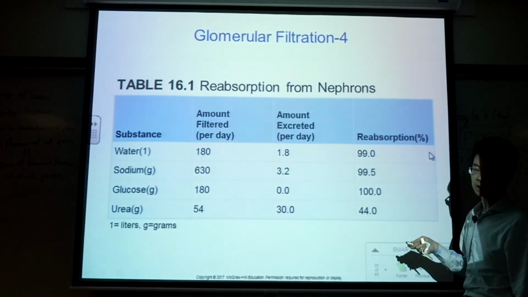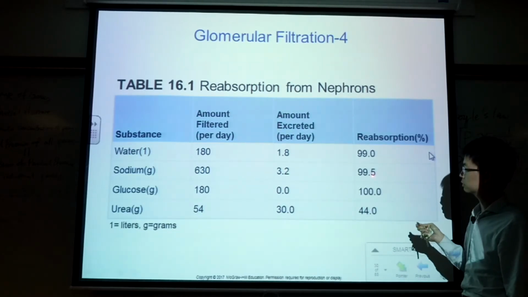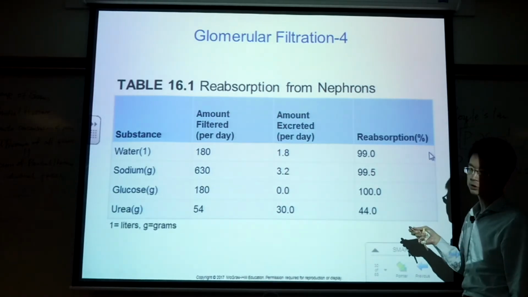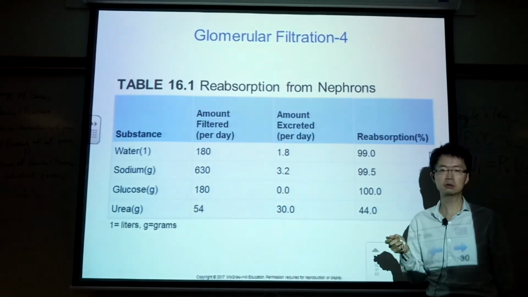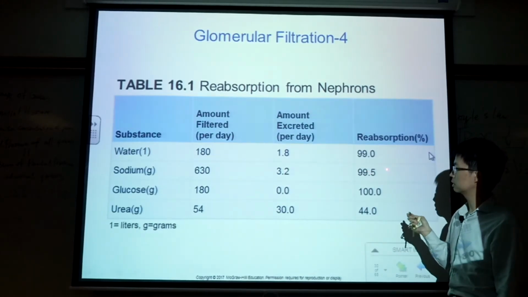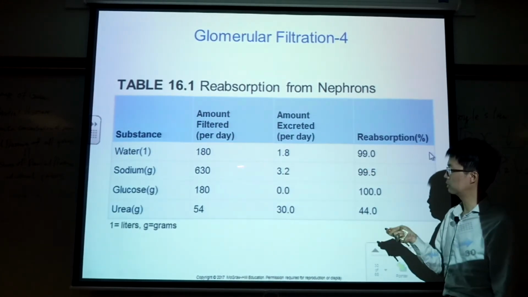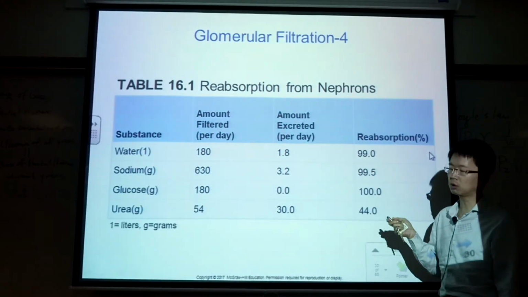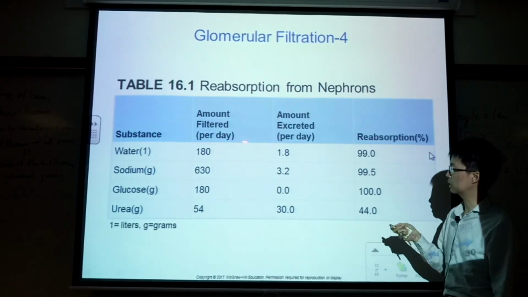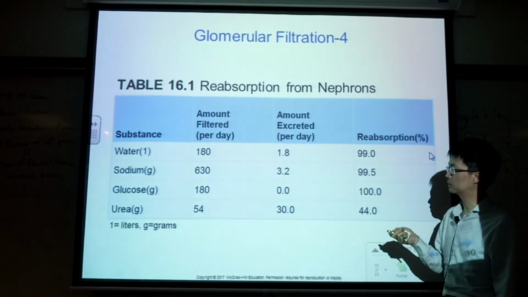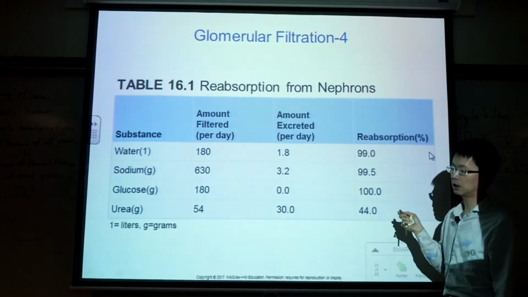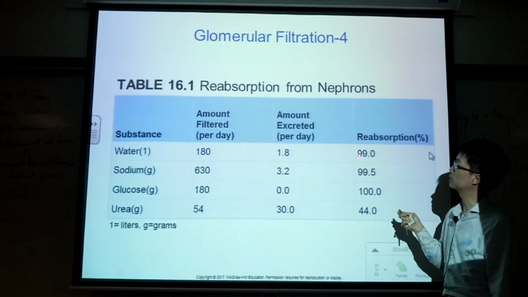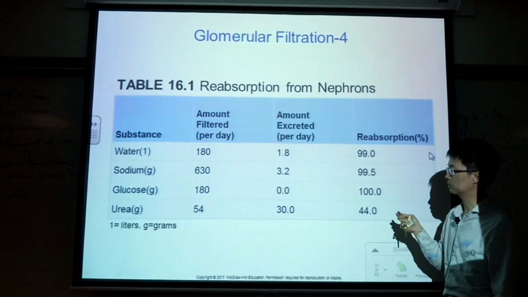Sodium from our salt is almost the same. We absorb 99.5% of the salt. Remember I told you in the first video, this is the principle. Our kidney controls the reabsorption of sodium. So we absorb most of the sodium, so that water will follow the sodium. The concentration of the blood then, by osmosis, causes water to go from your nephron back to your blood vessel.